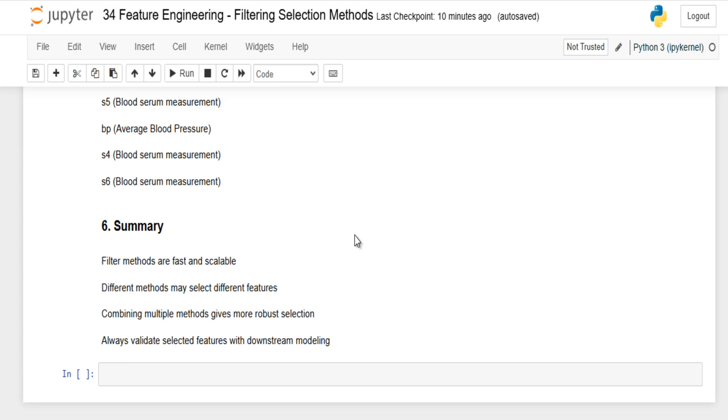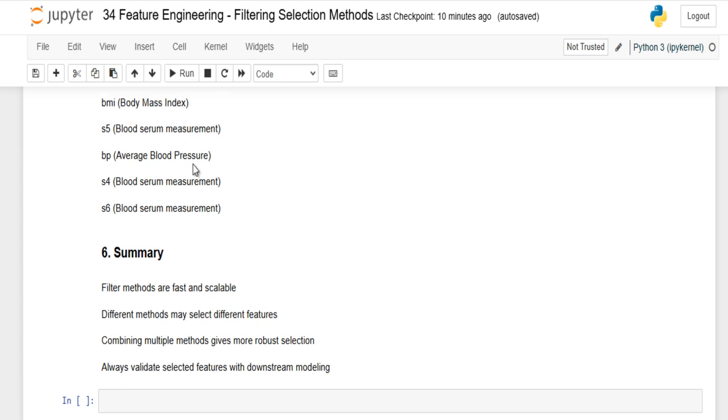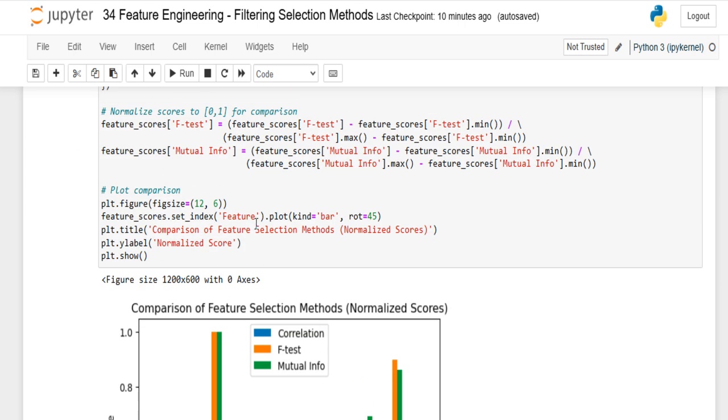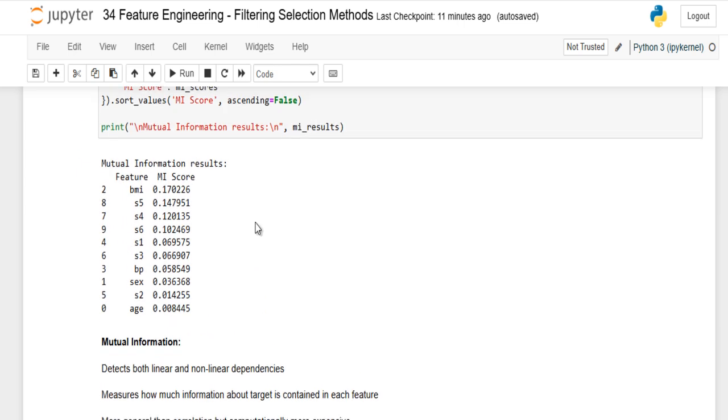So combining them together gives us a broad understanding of each feature and how consistent they are across many methods. We don't just say okay, because it's good in a correlation, that means we can just choose it. No, we have to test it across multiple filtering methods, so that we know that this feature is okay and consistent. So we can see these 4 or 5 selected features are very consistent across all methods, so we can use them for machine learning modeling in the time to come.